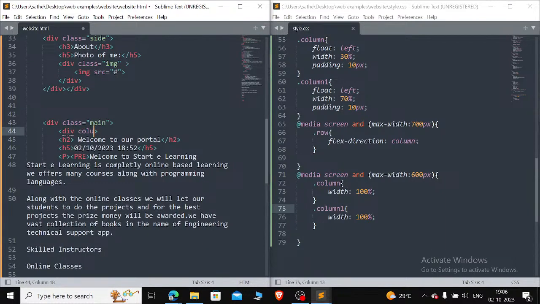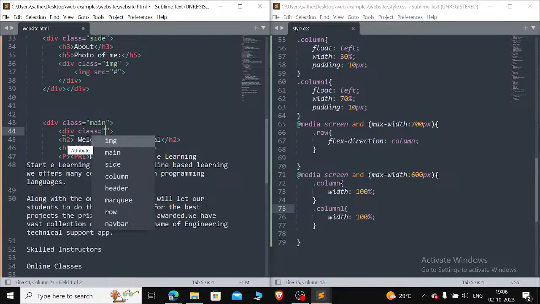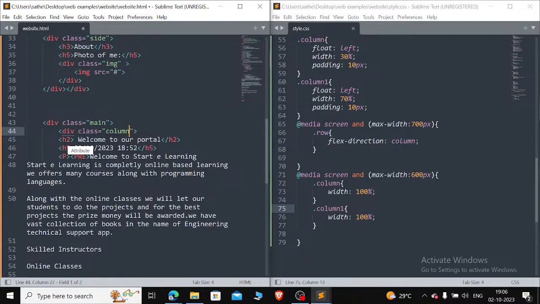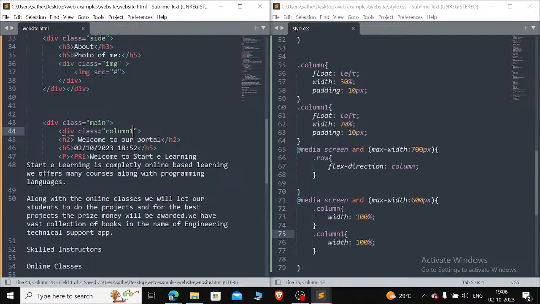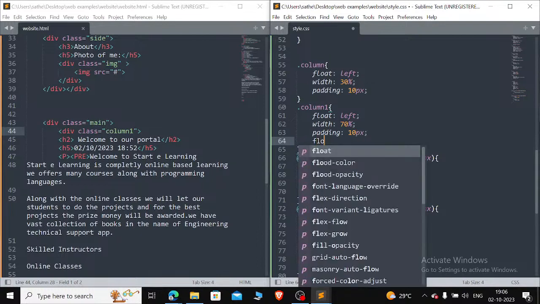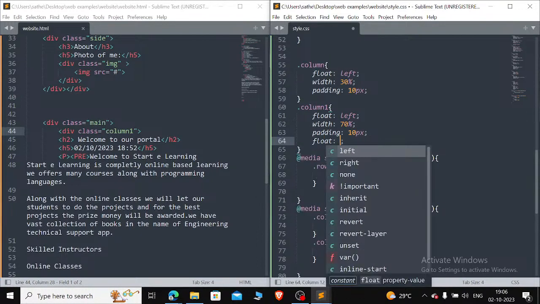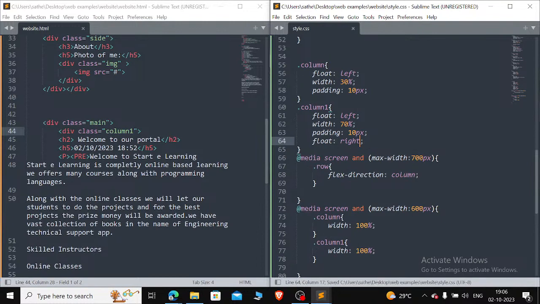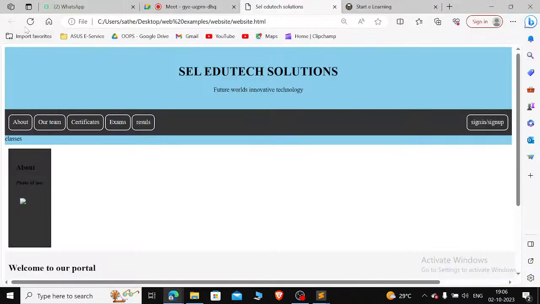Okay, so sorry, class name, class, and you have to specify this with column 1. Then this column is to be floated right. So this column is to be floated right. That's why I am specifying it with float right. And yeah, now we'll see the output once.